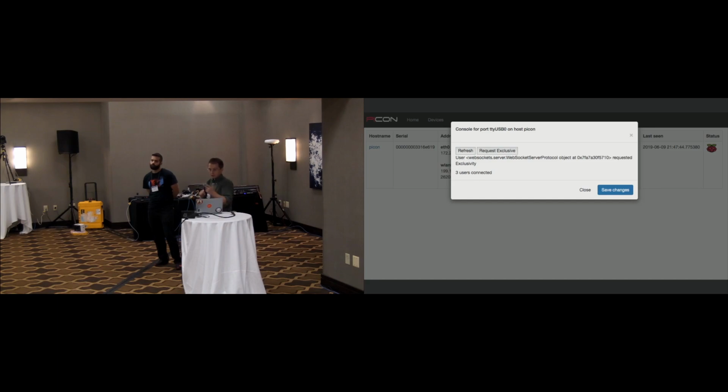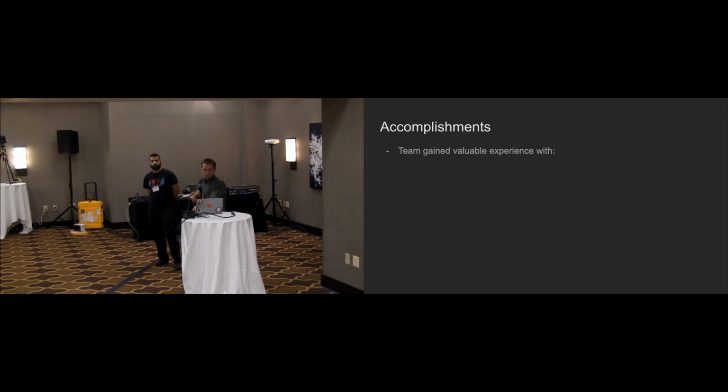We do have a script made by another teammate that is able to open the serial console, and that can be embedded in the agent as part of the next steps on the project to hopefully get some data flowing across it. So we gained a bunch of experience with researching into WebSockets and then the asynchronous workflows that come with that. I think none of us have really ever touched anything like this before. Interacting with the TTY through the Python serial module was a first for all of us as well.